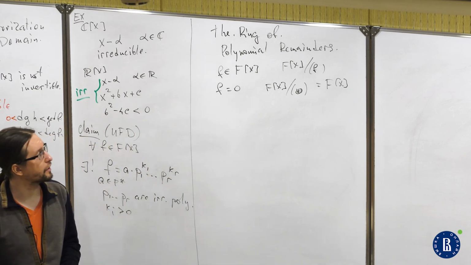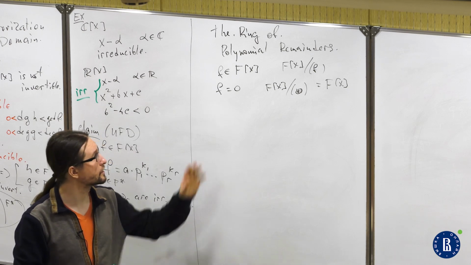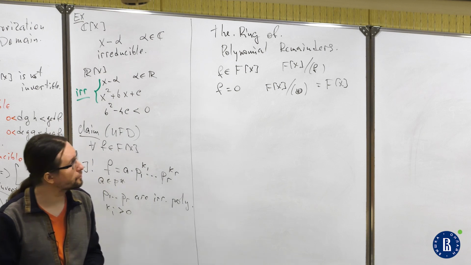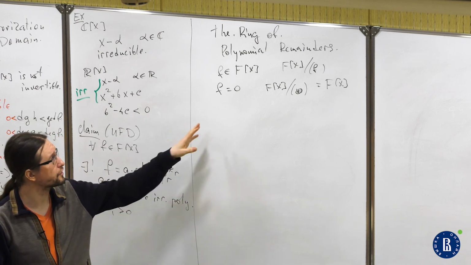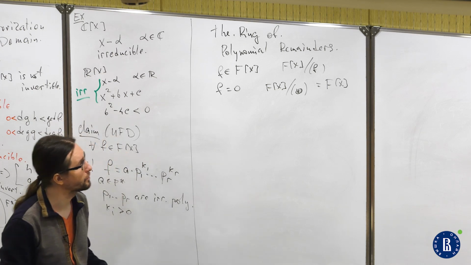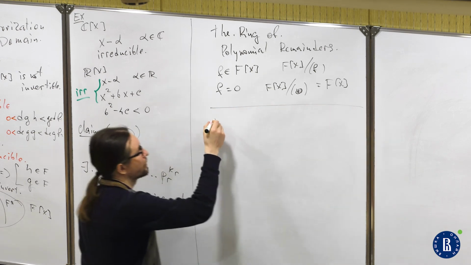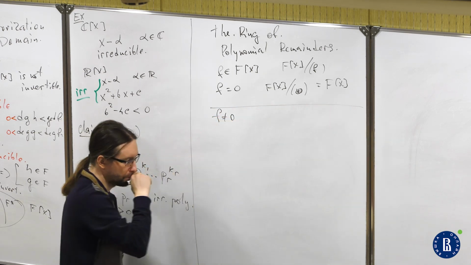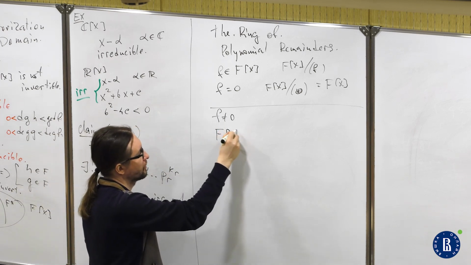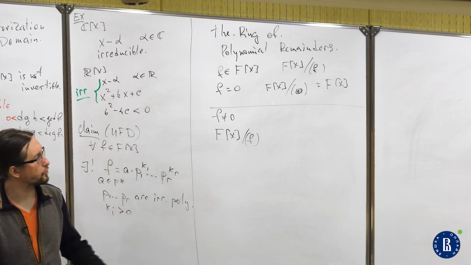It's just a trivial case. I just want to define the remainders modulo any polynomial, so I define it for the zero polynomial also. And for the zero polynomial, by definition, it's just the initial ring of polynomials. It's just a different name for the polynomials. It's not an interesting case. But the interesting case is if we're given a non-zero polynomial. And now I want to define F[x] modulo f.